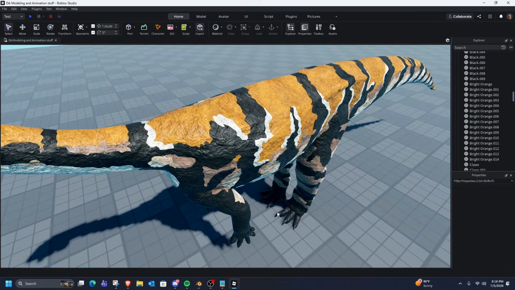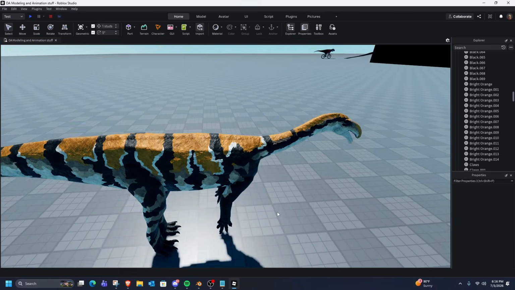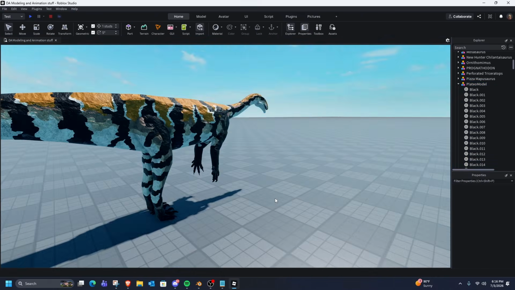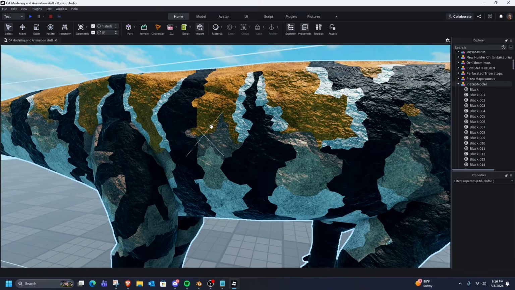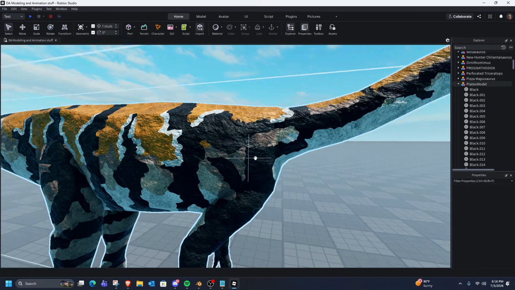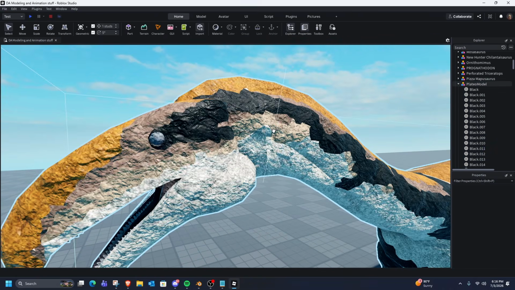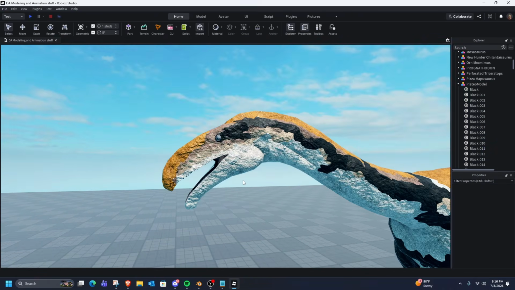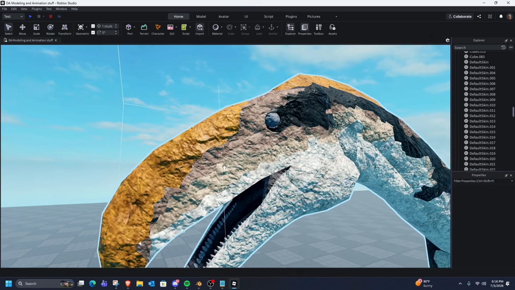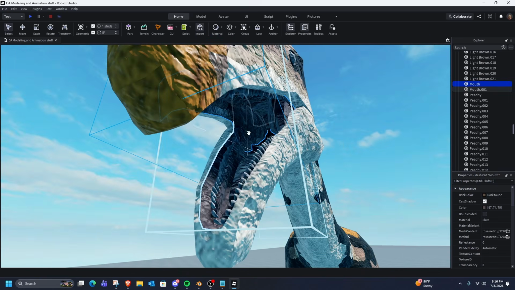I guess you can't really see some of the details. It's better in, yeah, you can kind of see the lats pop out right there. It'll help in motion, and stuff like that. But yeah, I'll go ahead and just change the materials on this stuff.